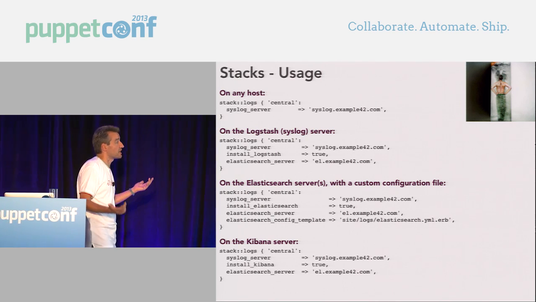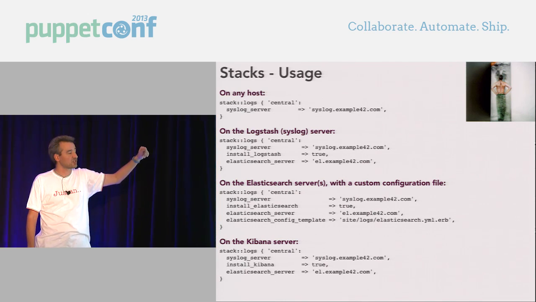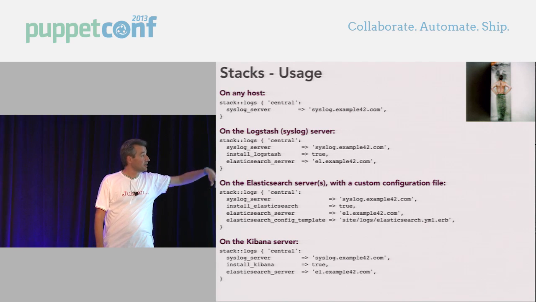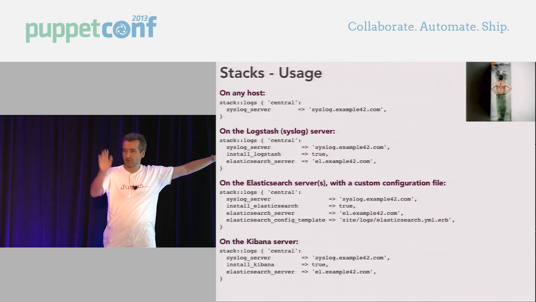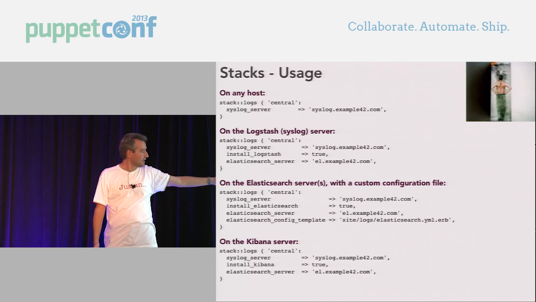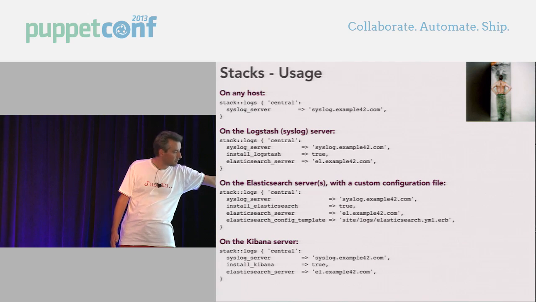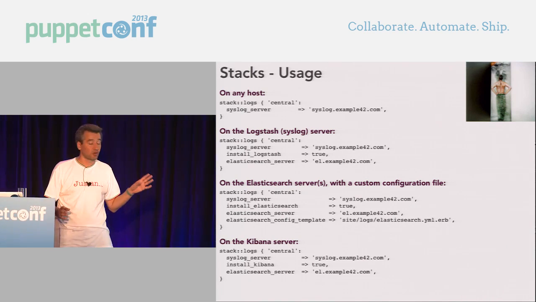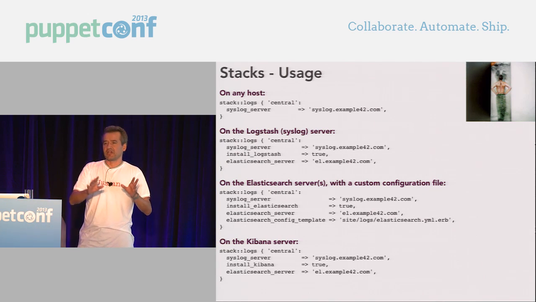So the point would be, in this case, on any host, you just specify the syslog server and you install the rsyslog configuration or whatever. On the logstash server, you install logstash, set a parameter which says, okay, this is the Elasticsearch server, send your logs there, and nothing more. On the Elastic server, you may need to add more options, and of course, here, as in any other place, you may override the default template that the stack provides, because, of course, a stack, when you install a module, you may have, okay, the module installs Apache and doesn't configure anything.